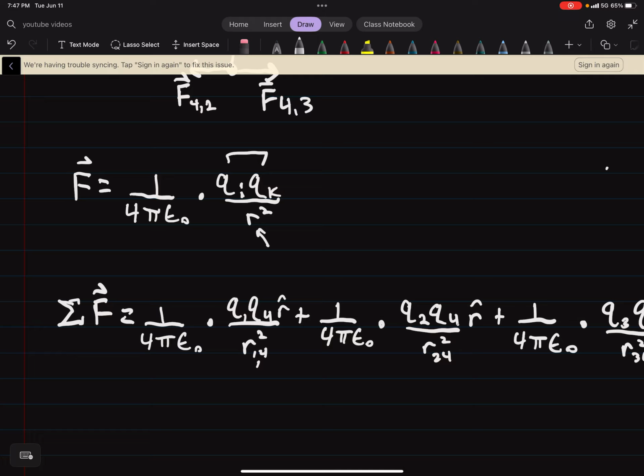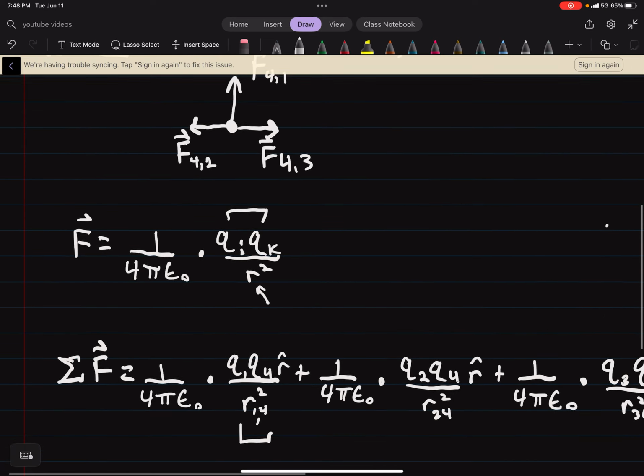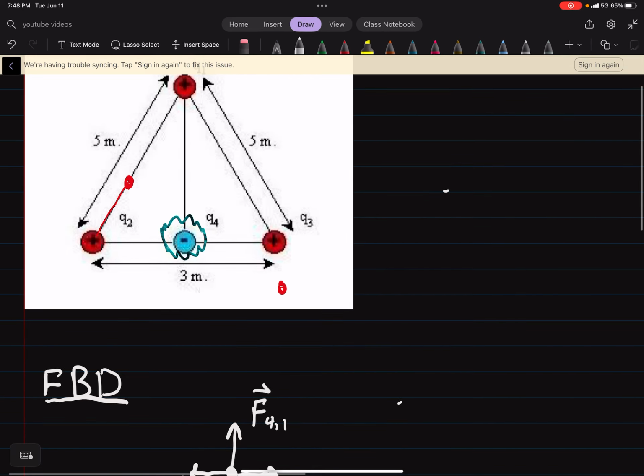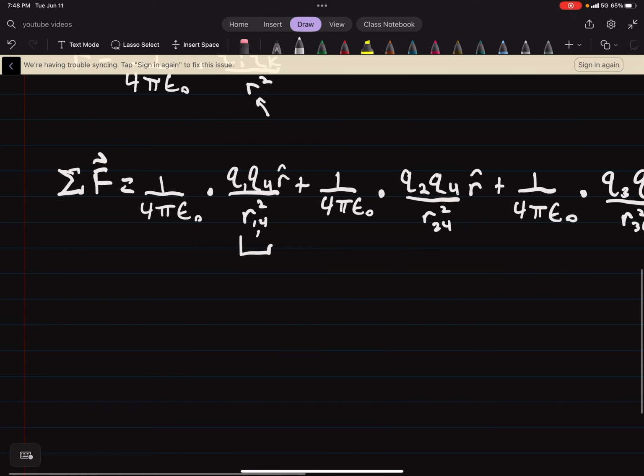But if you want to solve this, you need to know the distance between them. So what I would probably do is do essentially an example where we're using this structure. And if you're given a different structure, hopefully you'd be able to then apply that to other problems. But this is a general structure.